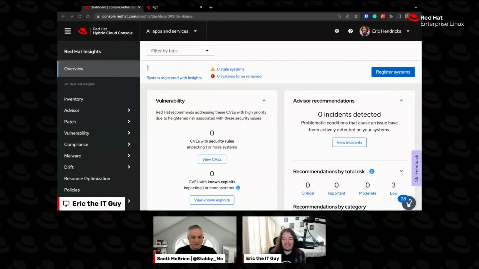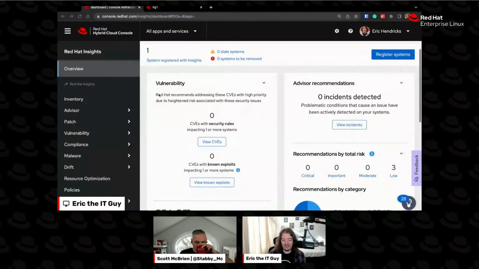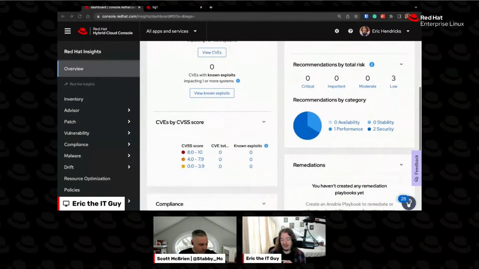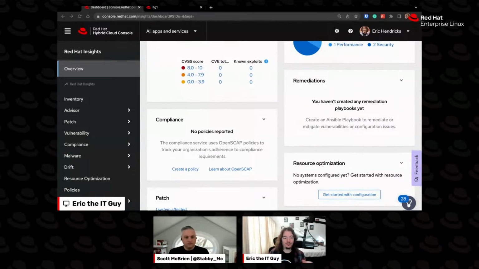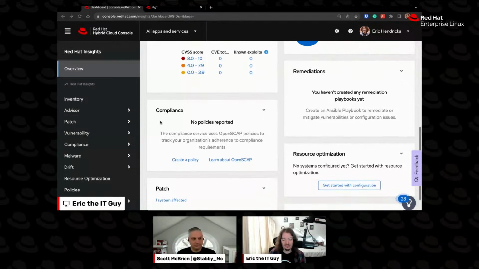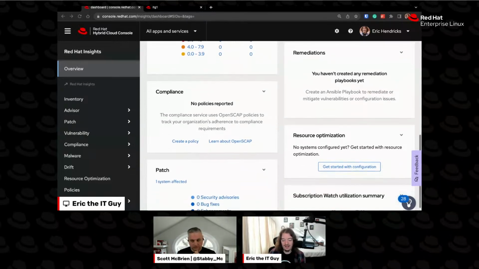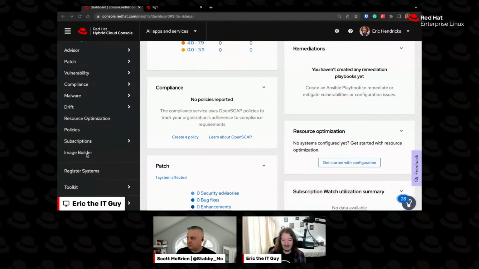Yeah, so a little known fact is that out on console.redhat.com, you can get access to Red Hat Insights, which is a cloud-based monitoring and advisory tool that we have. And one of the tools within Red Hat Insights, kind of co-hosted with Insights, is Image Builder. So what that means is you don't have to install Red Hat in order to build Red Hat images. You can just create a customer portal account, go out to console.redhat.com, and as you can see in the Red Hat Enterprise Linux space, we have Image Builder.